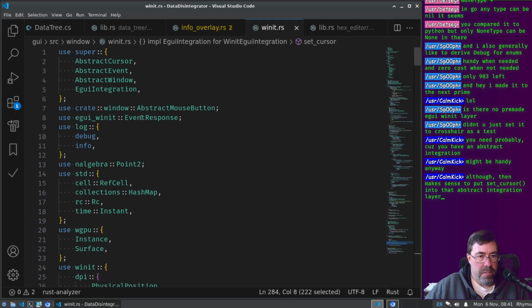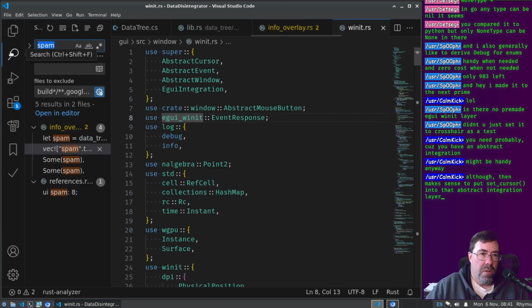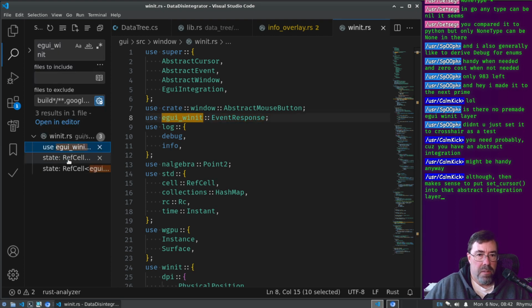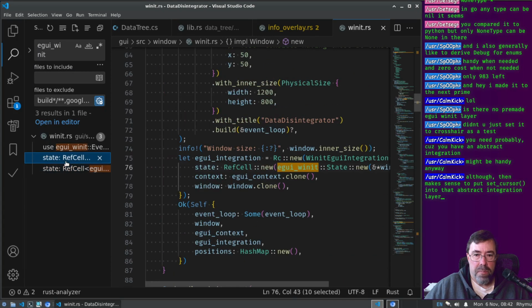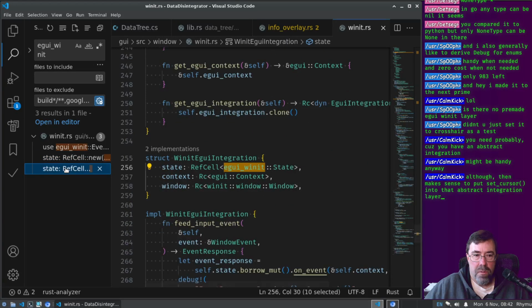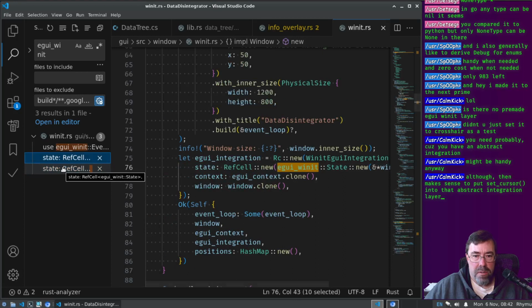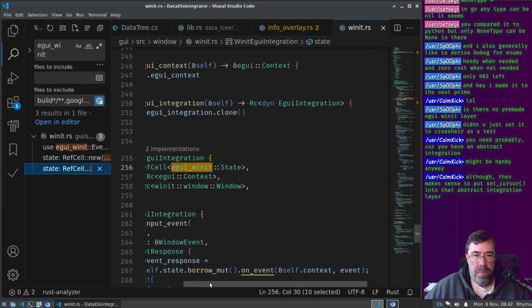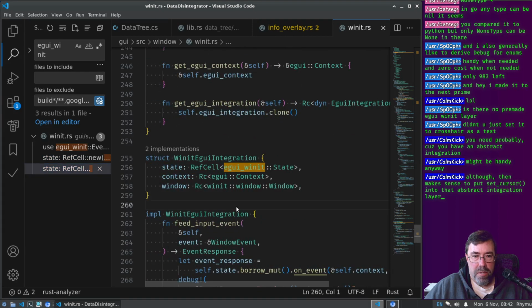Where do I use that? This event response. Actually, is that the only thing I use it for? I wanted just that one, not the whole line, silly. Yep. Actually, no, we use a state. This is in the WINIT.